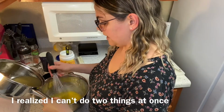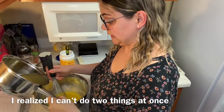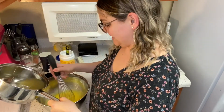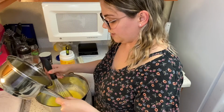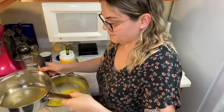So this is still very hot. I don't know if you can tell, but it's definitely got steam coming from it. So it literally says in the recipe about 1 tablespoon at a time. So we're just gonna do a little bit. And you wanna be whisking the whole time. It's very hard to multitask. Okay, we wanna do this until we've done about half of the citrus mixture. I'm pretty sure we're doing okay because we don't have any chunks. And if we have chunks, that's when we have issues. Okay, so when you've got chunks, you've got issues. Okay, I would say that's half of the mixture.